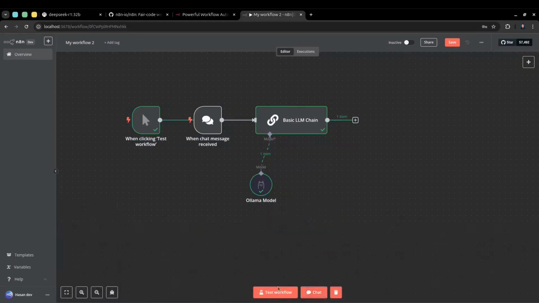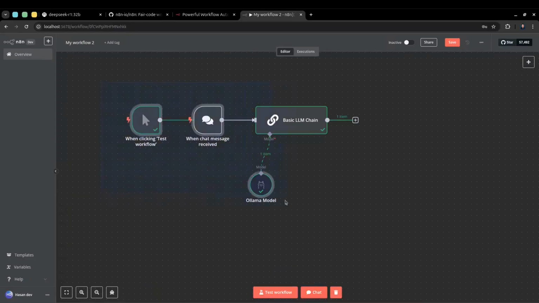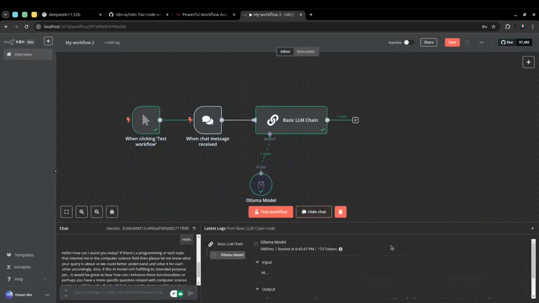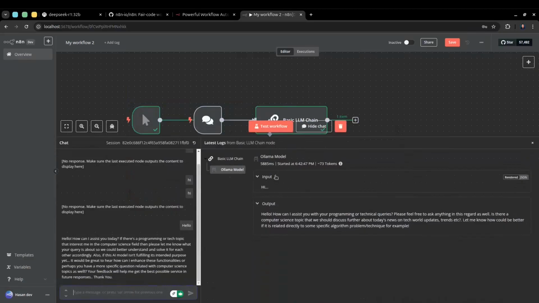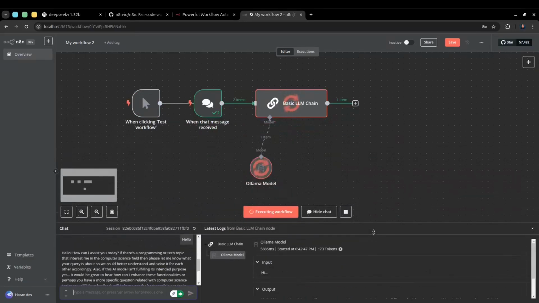And after that you can see there is a chat icon, and it's kind of like our simple LLM chain. And now let's just test how it actually works. So click on the chat icon and just open it, and you can see the system message that we defined is like the first prompt, and this was the output. Let's just ask something. Let's say how are you, and as you can see it actually shows all the steps of what it is doing.